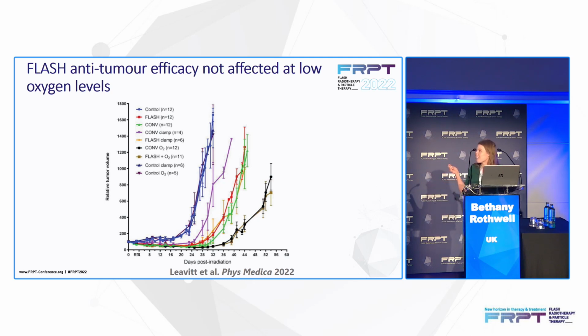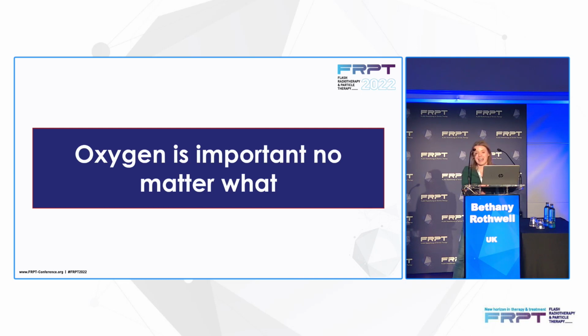Again, the Lausanne group have got this really great study looking at oxygen effect in tumours, and they showed with conventional irradiation that when we use clamping to restrict the blood flow, we get a reduction in anti-tumour efficacy, and that when we use flash, we get the same effect. So implying there that in hypoxia, flash could actually have better tumour control than conventional radiation, but in hypoxia, when our oxygen levels are correct. So we've got in vitro data and in vivo data. Like I say, Marco is going to bombard you with more information, hopefully convince you that flash is an oxygen-dependent effect. My second point is that oxygen is important no matter what.